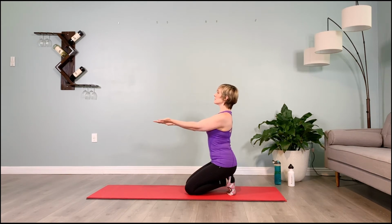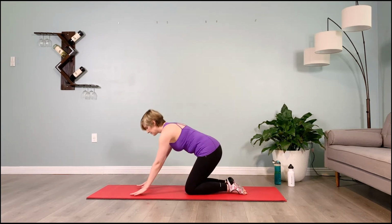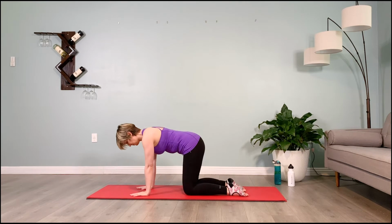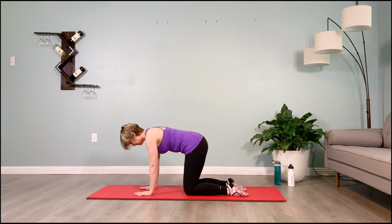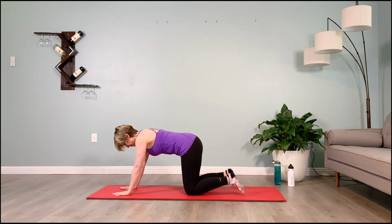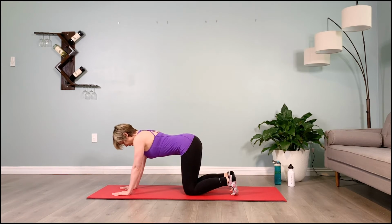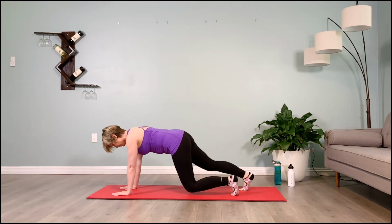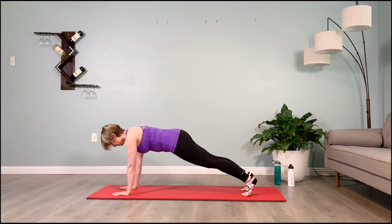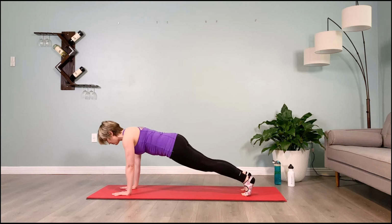Inhale. And coming back up, untucking those toes. Bringing your hands right under your shoulders, knees under hips. Walk the hands forward a foot, tuck the toes under, bend the knees, brace the abs. And from here, we're going to step back into a plank. From your plank position, slowly lower yourself down onto your chest.